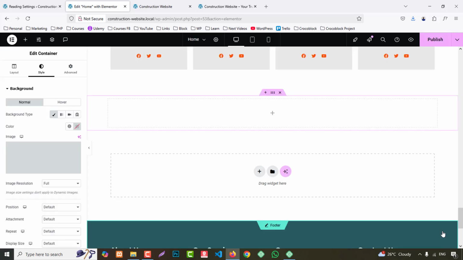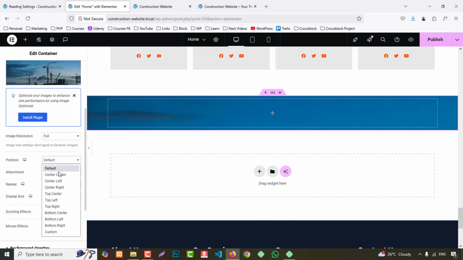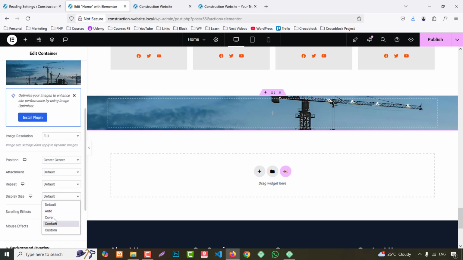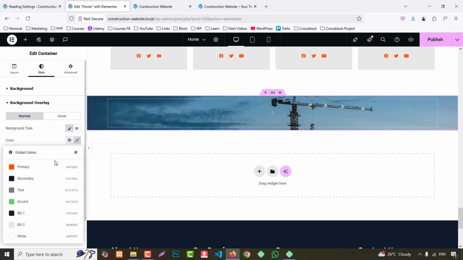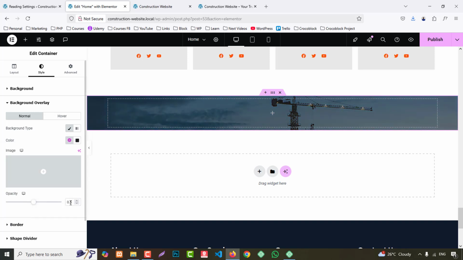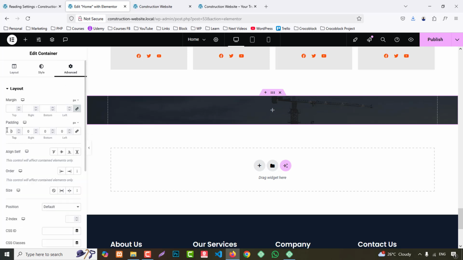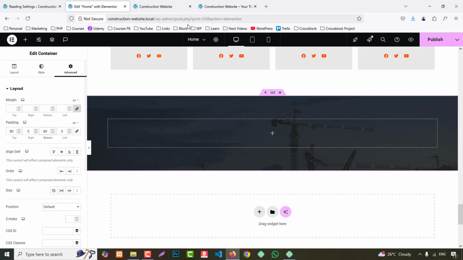So click on select, and then go to position center, display size cover, and from background overlay we can choose BZ1 and opacity like 0.85. Okay, that's fine. Go to advanced and add padding, top 80 pixel and bottom 80 pixel.